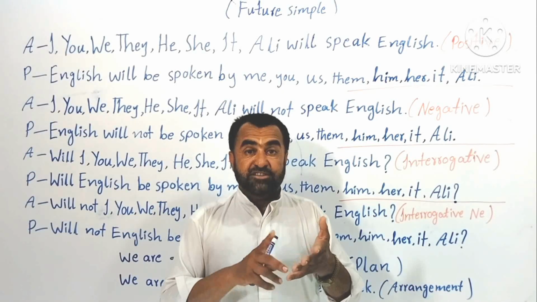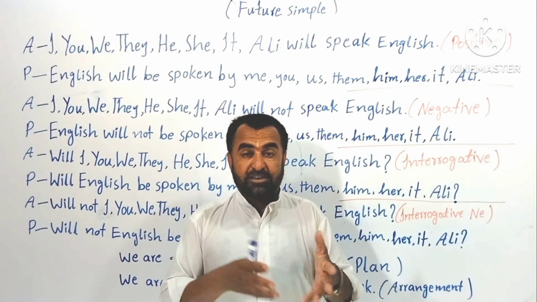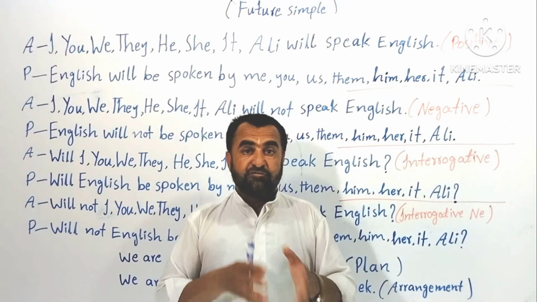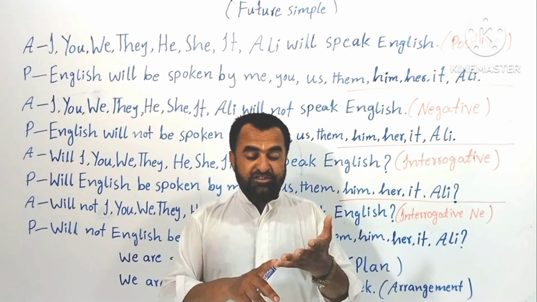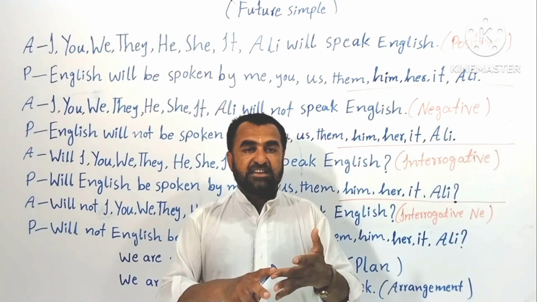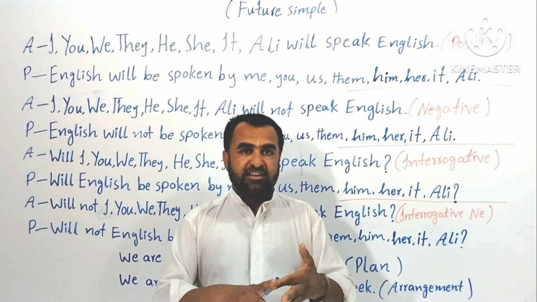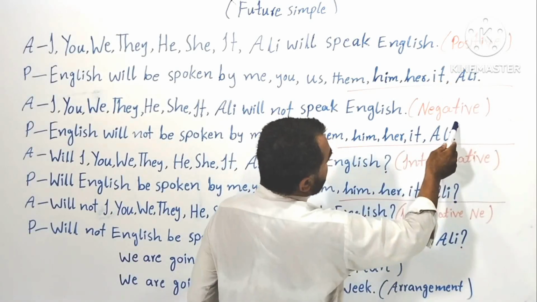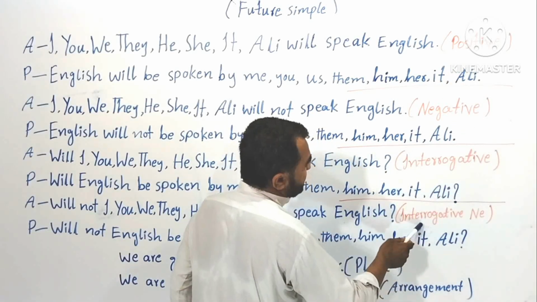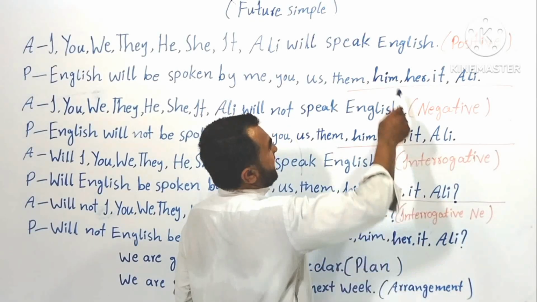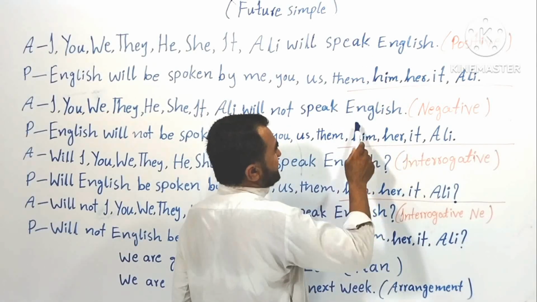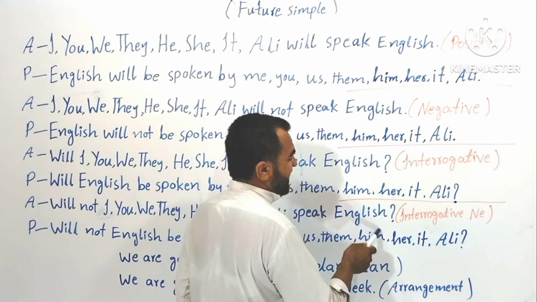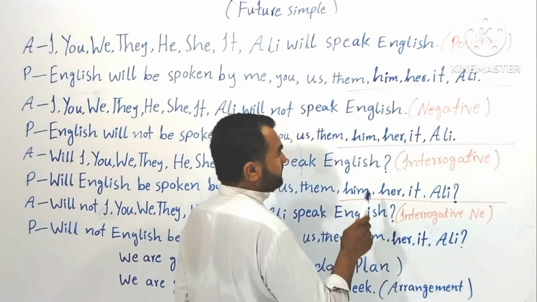You see, the subject is the same, the verb is the same, the object is the same, but still there are some changes in the sentence. These changes are called the forms of the sentence, like positive sentence, negative sentence, interrogative sentence, interrogative negative sentence. Understood? Look at these: positive sentence, negative sentence, interrogative sentence, interrogative negative sentence. Now, these are positive sentences, these both are negative sentences, these both are interrogative sentences, these both are interrogative negative sentences. Understood?